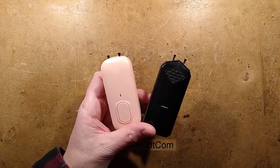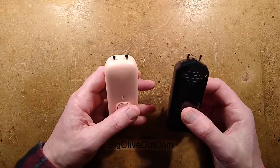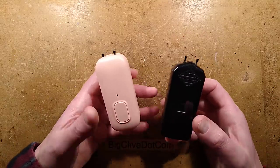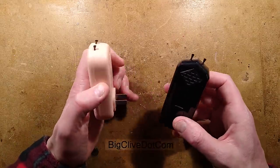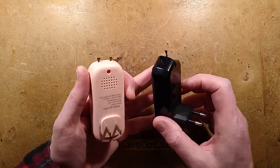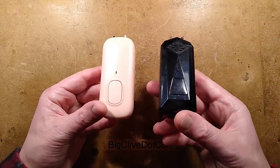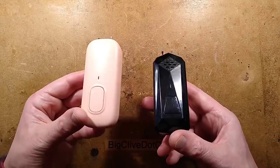It is a while since I've taken an ionizer apart. Yeah, I know some of you don't like it when I make ionizer videos because I make quite a lot of them, but I find this subject fascinating. Others can't get enough of the ionizer videos. But what's interesting about these particular ones is that I bought this one a while ago. I bought this one recently.